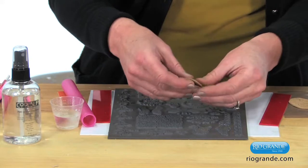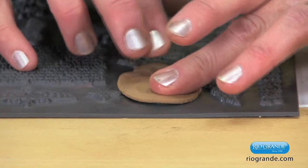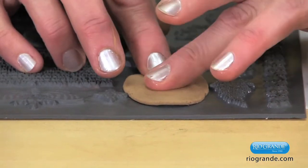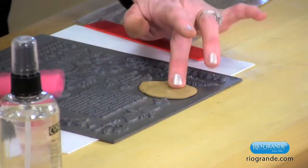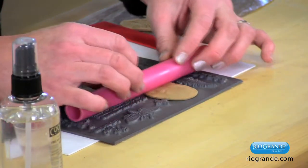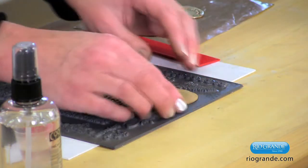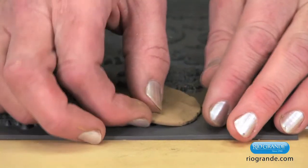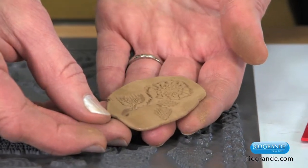I'm using just a little bit of cool slip on here. Just make sure you don't have too much. Then I'll take my clay and place it right over the top. Your hands are your tools — that's how you can feel how thick you're pressing into the design. I kind of feel through the stamp to make sure I'm picking up that flower, and maybe just give it a quick roll with a roller. You don't want to press it too thin, but I also want to pick up the detail. The nice thing about clay is you can always roll it up and start over. And there — I've got my pattern on there.